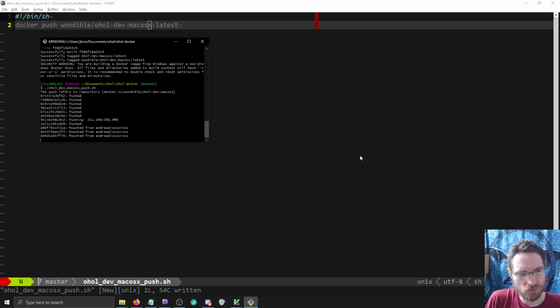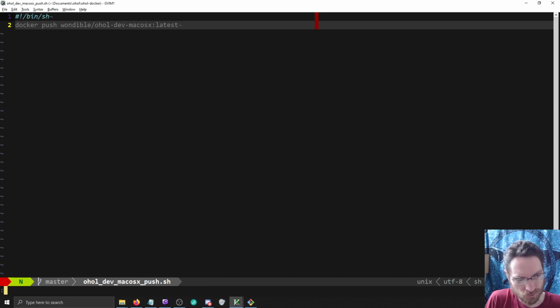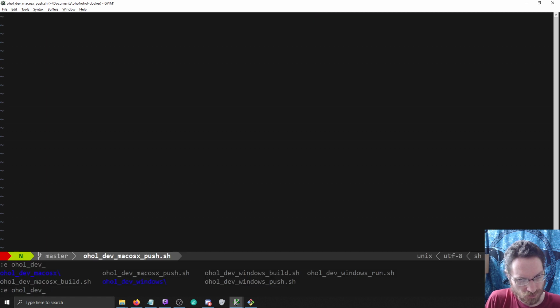Oh, I guess what I could do with the run command is try running all those scripts that used to be in the Docker file from some other directory and see if things work.